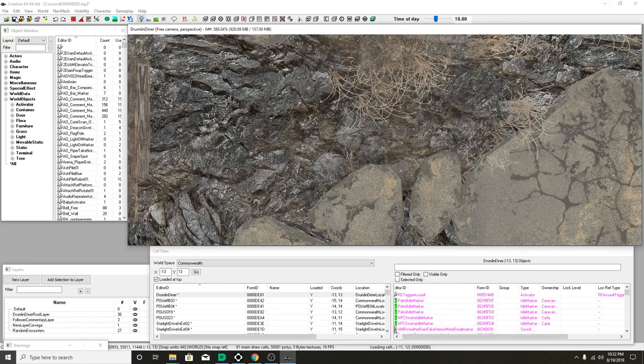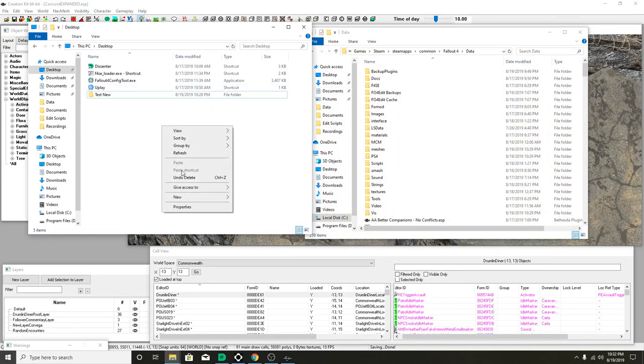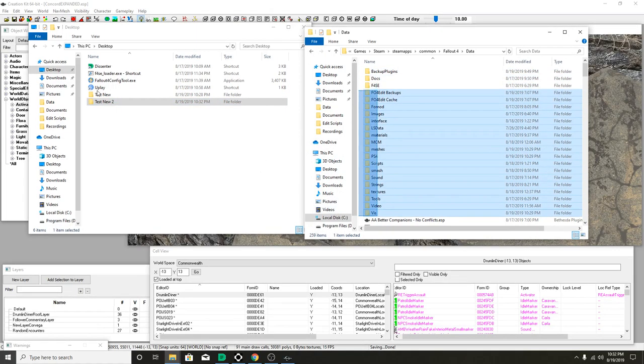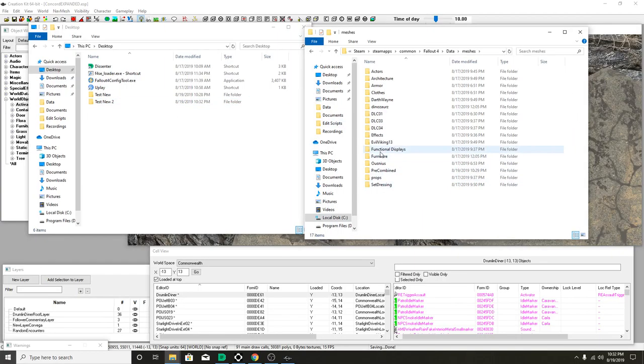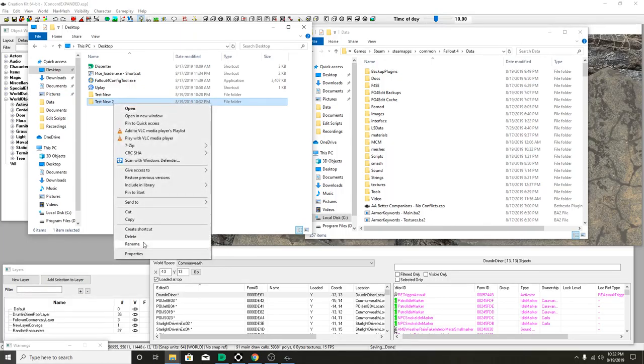All right, so it's done. We're gonna save. All right, that should save the plugin. All right, saves all those. We're gonna go back over here to our other ones. And this time we're gonna go new folder, and we're gonna go test new two. And we're gonna grab our previz. Nope, just the previz. And then set our meshes. We're gonna grab our precombined. All right, and then we're just going to delete this one. All right, and then we're going to take a look at this one.